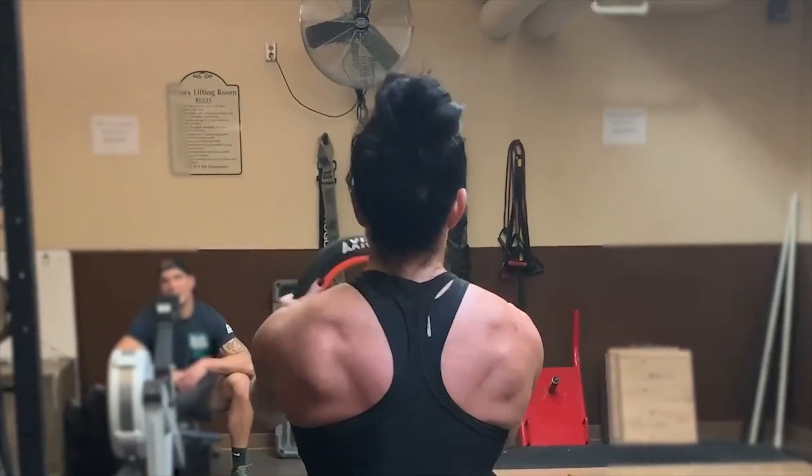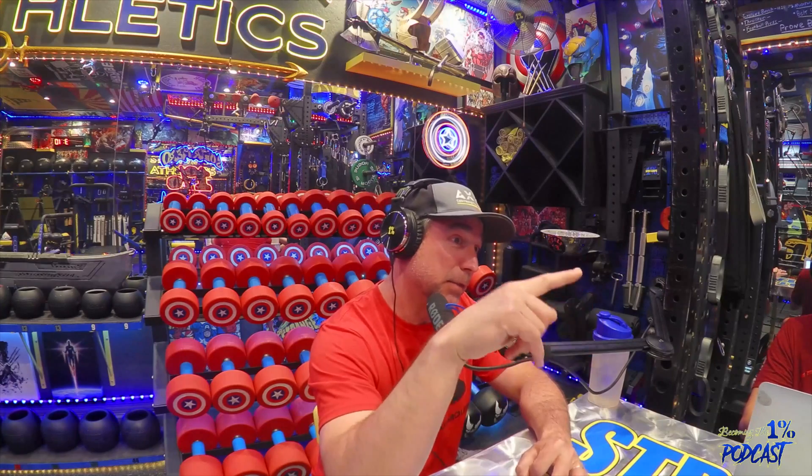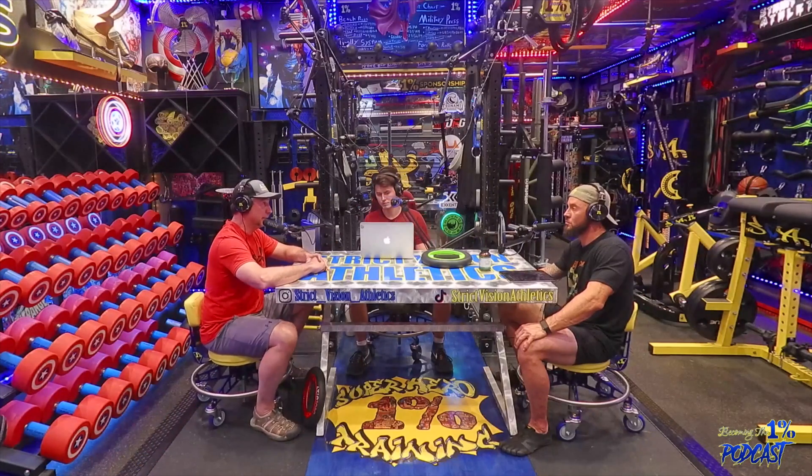Which is why two things: one, it's actually challenging to coordinate — your nervous system has to really work hard to keep it on track. But also it fluctuates, so you're getting muscles to fire in different patterns. And for your rotator cuff, it's a no-brainer because your shoulder is a super shallow joint. You need your rotator cuff to fire harmoniously to keep that ball centered in the joint. So without a doubt, it's a no-brainer for overhead athletes.